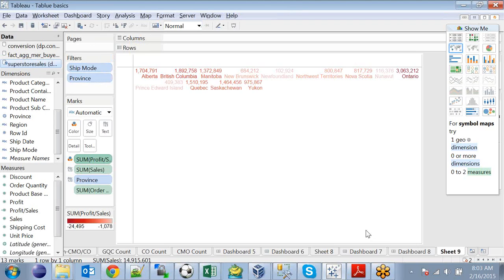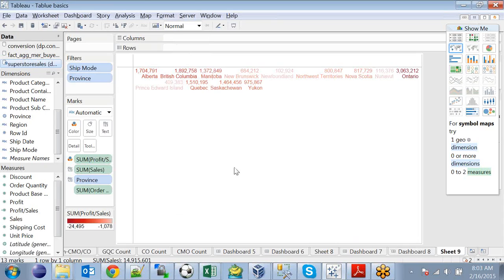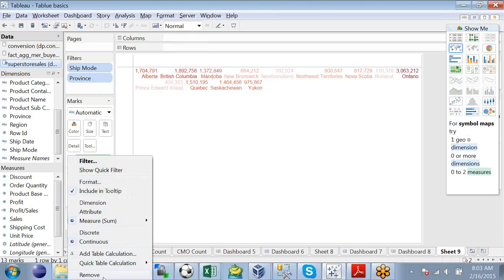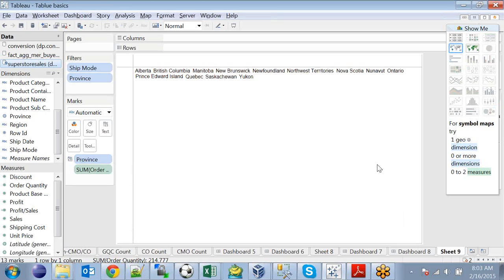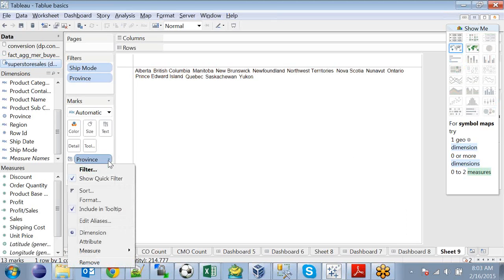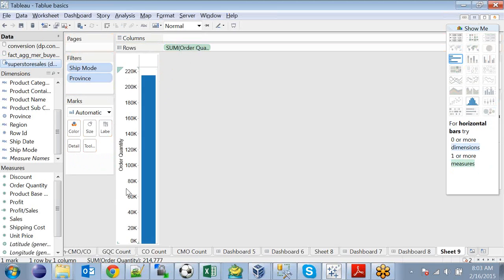So this is how you create the worksheets, and format will just tell you different formats. I'll just remove these things, and say some order based on shipping mode.